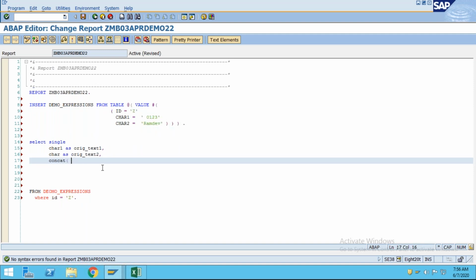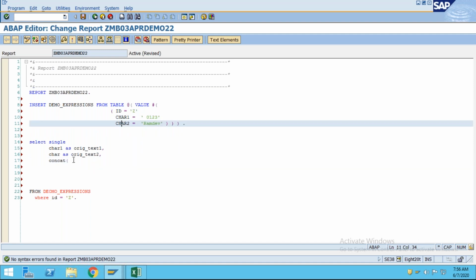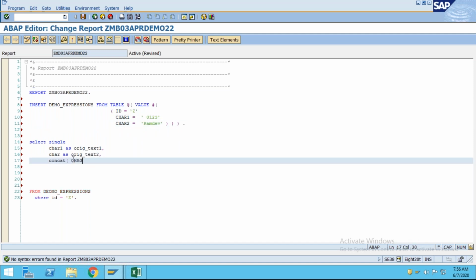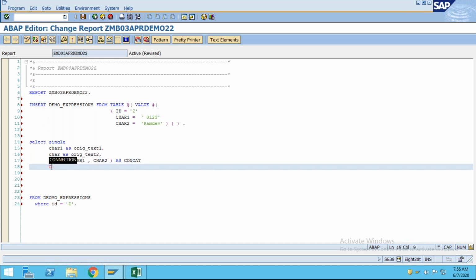So the field is what? Char1 and char2 is my field, so I'm going to concatenate it. Char1, this is the field, then you can give the comma over here, and after that char2 as concat. This is the concat function. Then we have the concat with a space.